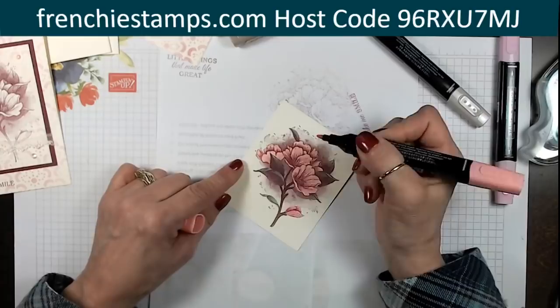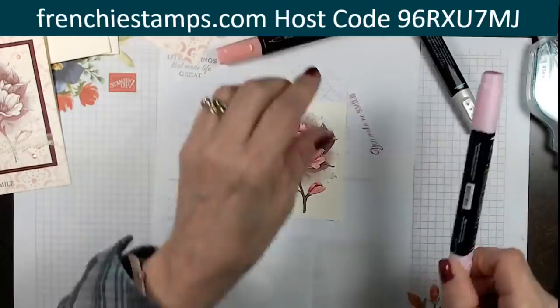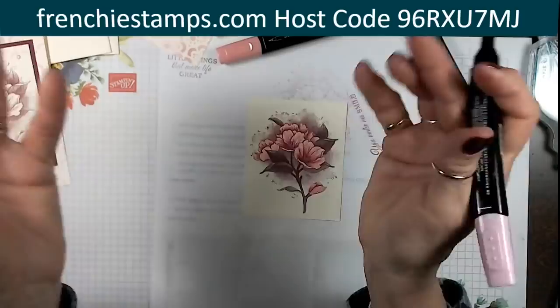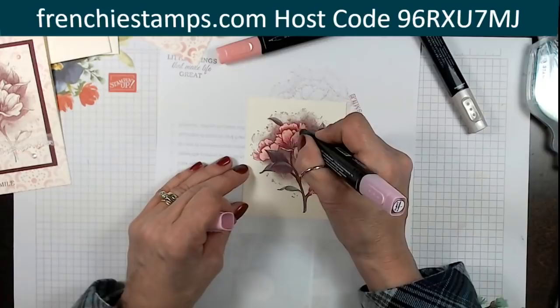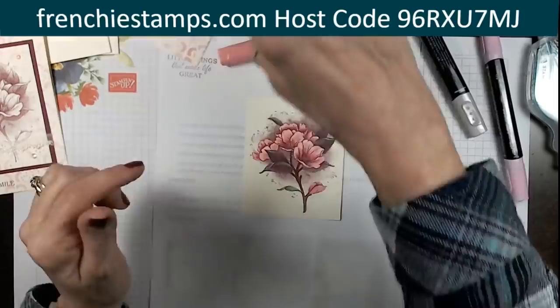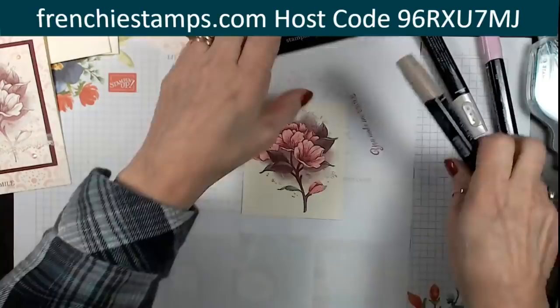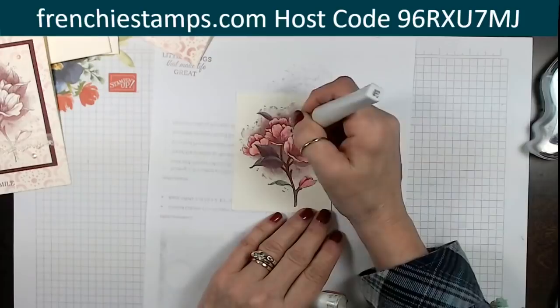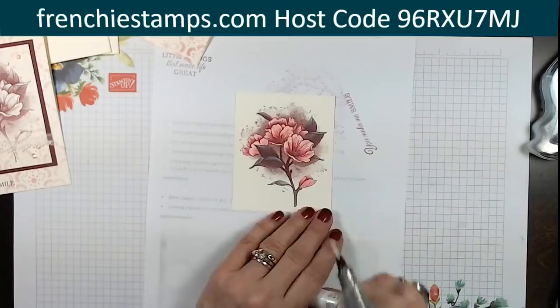Okay, now we're going to add a little bit more. I like to have the bottom darker so it brings the flower, gives more depth. And it's already done like that. The artist put that stroke in there. Et voila. Okay, I want a little bit of something in the center there. So, you know what? We're going to bring in the Wink of Stella. Here we go. Perfect. That looks so beautiful.